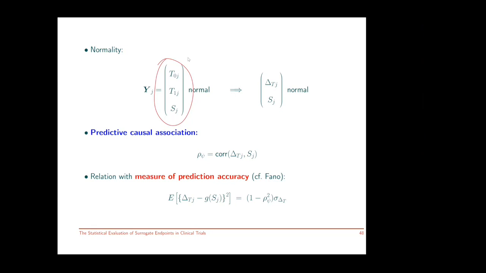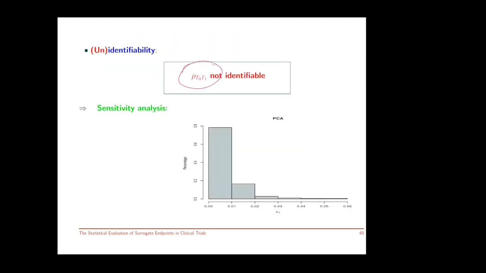We don't observe T0 and T1 together. Some patients provide T0, some patients provide T1. But that's a bit of a problem, because if there is a correlation between T0 and T1, I will not have the instruments to estimate that correlation. I can estimate the mean of T0 and the mean of T1, because some patients provide one, some patients provide the other, but never jointly. So while I can go through the motions now, the problem is that a crucial piece of information is missing. As I said a moment ago, the correlation between the true endpoint under placebo and under active conditions is not identifiable.